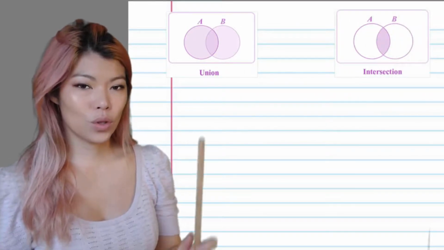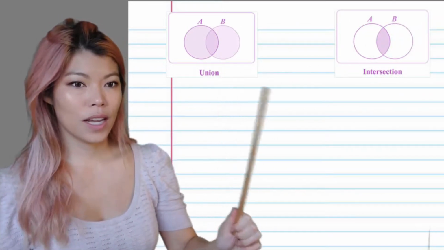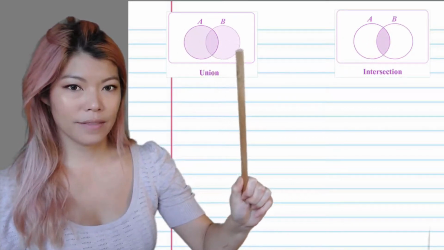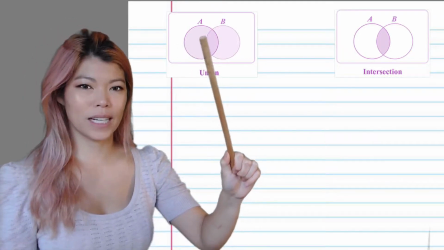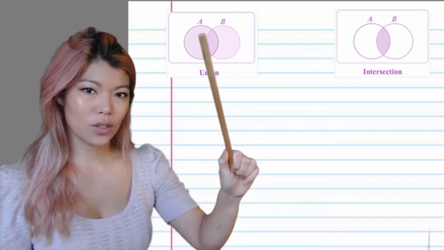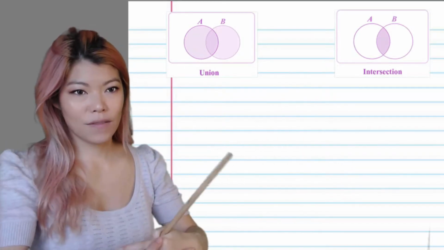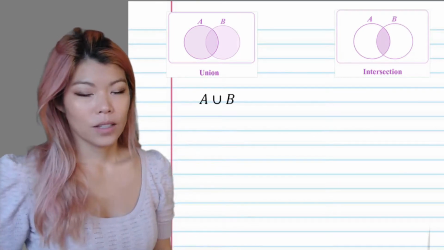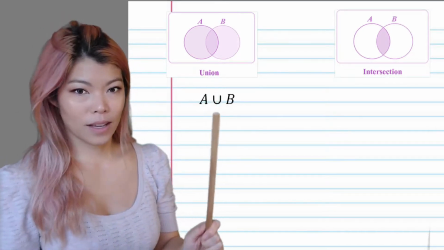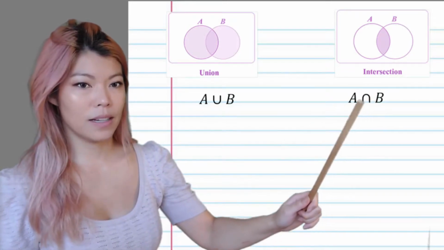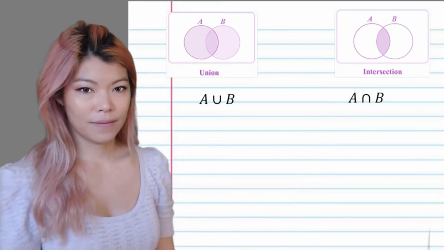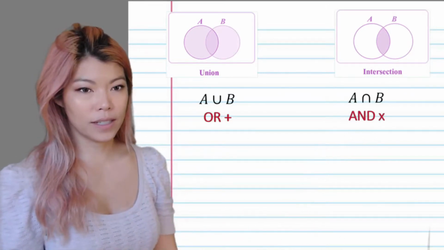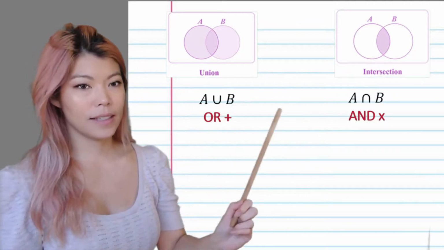So here we have two words that we often use, union and intersection. Intersection is that middle part. Union is all of that. The graphics on this video is not very clear, but the A and B section is also colored. So union is everything combined, intersection is only the overlap. We represent union by the symbol that looks like a U, and we represent the intersection like a lowercase n. We refer to "or" for union and "and" for intersection, and plus for union and times for intersection.